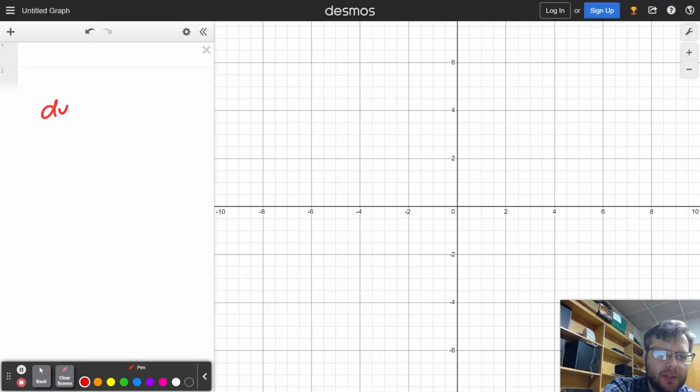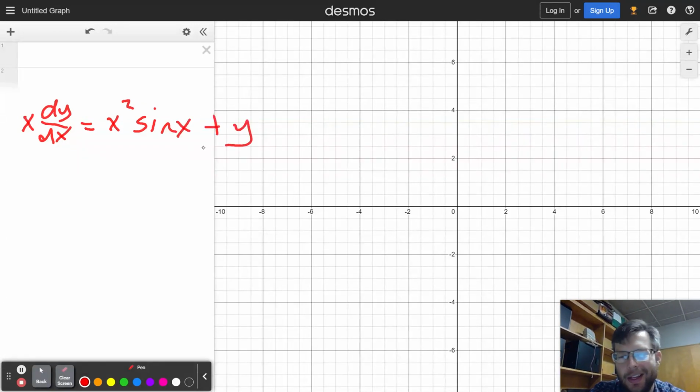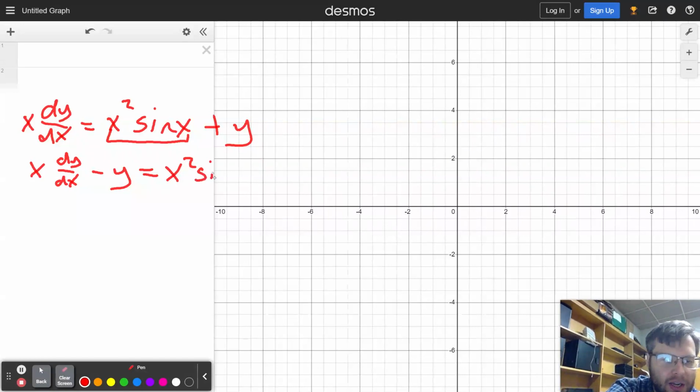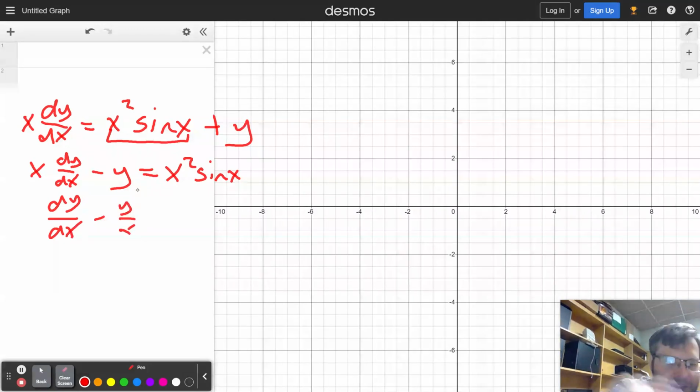Let's say we've got a differential equation that looks like this. x dy/dx equals x squared sine x plus y. If you look at this here, I hope you can see why this is not separable. If I tried to bring the y value over to the other side, I would either divide by y, but that would leave me with a y on this term, or I could subtract y, but then I'm not sure how I'm going to get rid of the x times dy/dx either. Maybe I could try to divide by x, but then I have dy/dx minus y over x, and that's not in the right form to integrate, so things aren't looking too good.